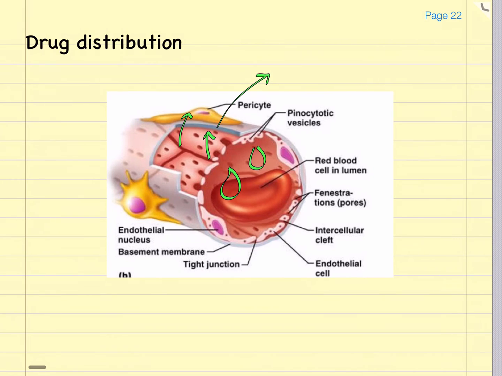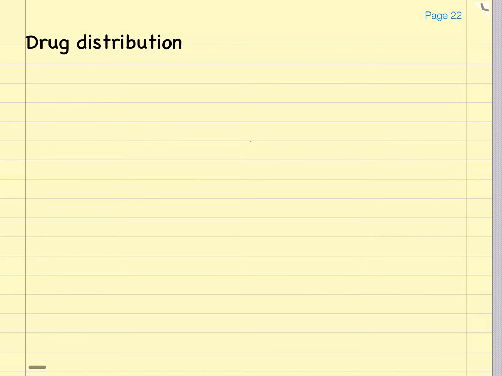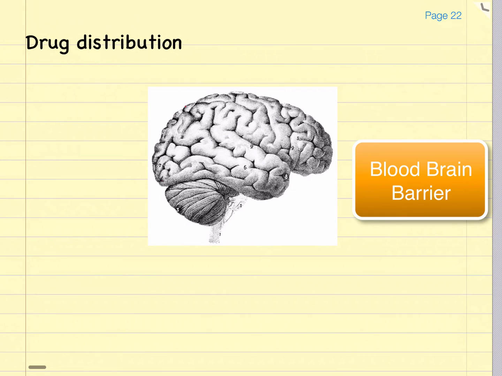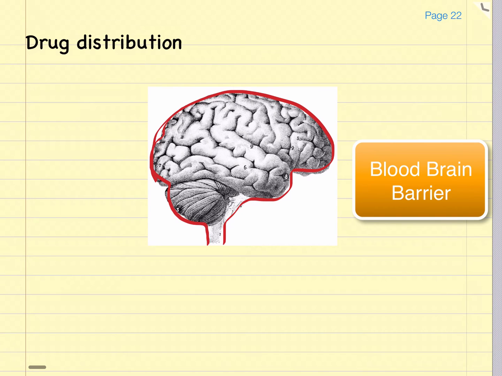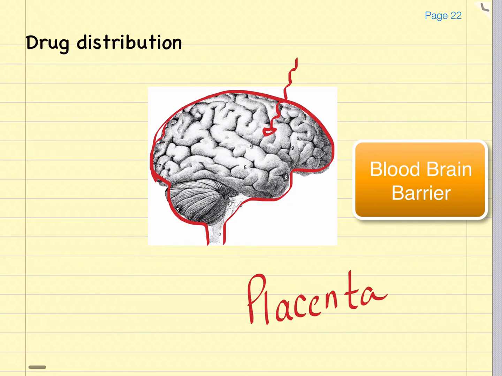Larger molecules, such as proteins, are not able to pass through these gaps. One exception to this is in the brain. The brain has what's called the blood-brain barrier. The endothelial cells of the capillaries that surround the brain have what's called tight junctions, whose job is to keep out most foreign substances, such as drugs. Only lipophilic molecules can pass through these capillaries into the brain. It's the same in the placenta as well — the body's job is to protect these sensitive sites from toxins and drugs.